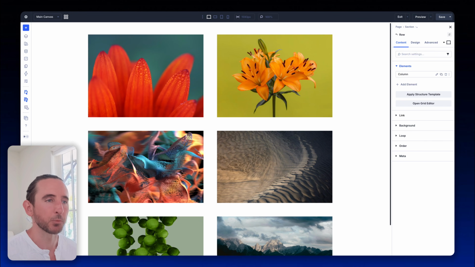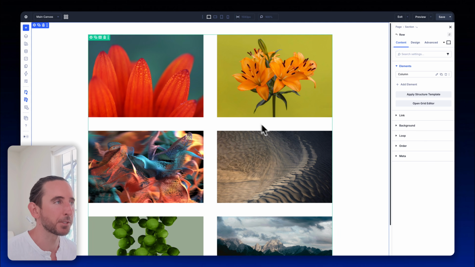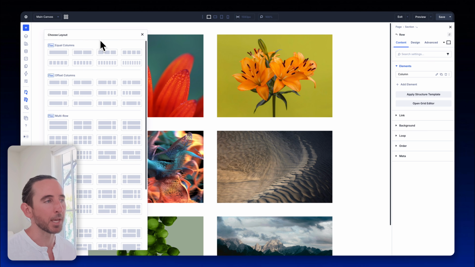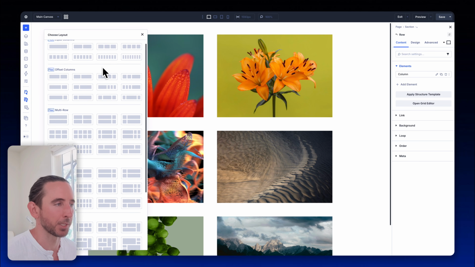Divi 5 really embraces both Flexbox and CSS Grid, and it does it better than any other builder, because not only does it ship with all of the individual settings you need to build any CSS grid layout imaginable, it also ships with all of these great pre-made structure templates, and they make it super easy for beginners to take advantage of what CSS Grid has to offer.